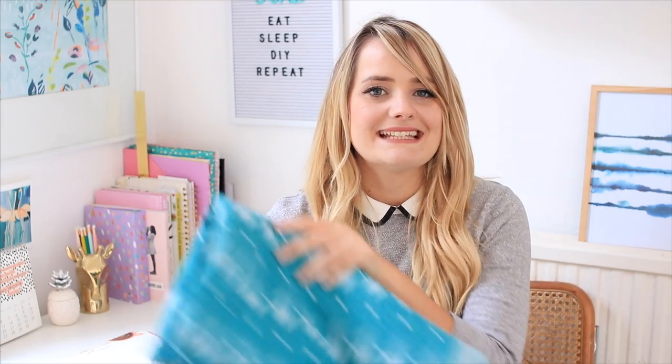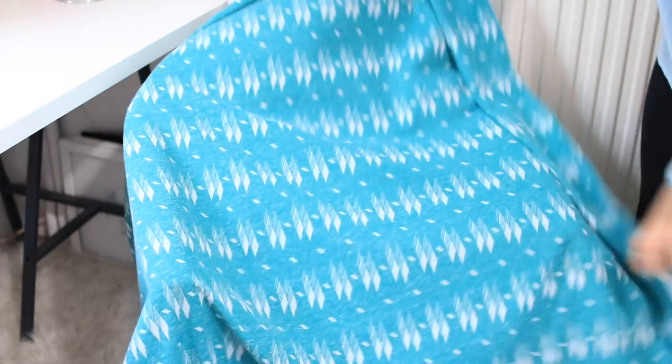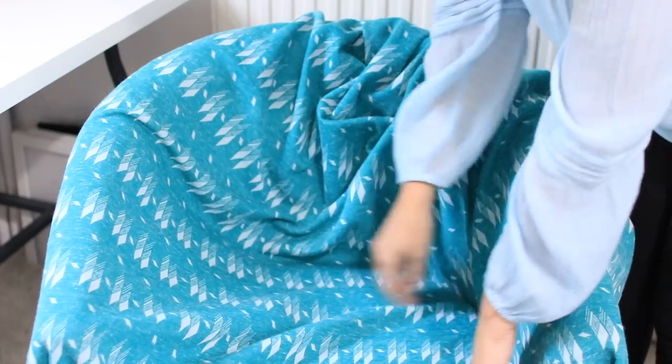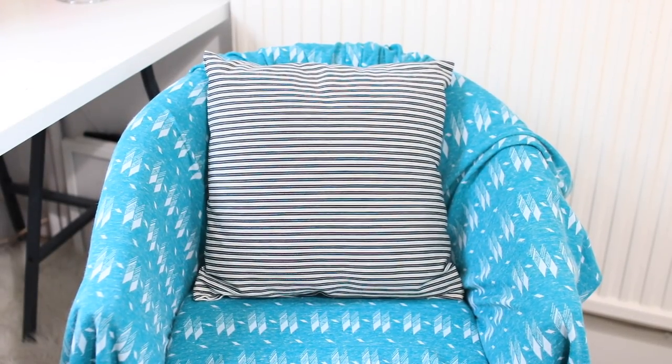Next up I want to show you some fabric I've picked up recently. The first piece is this lovely blue and white jersey fabric — it's got a bit of stretch to it. I'm not going to use this straight away; I'm either going to keep it for some DIYs or upholster a chair with it in the future. It's huge and a perfect square — it would make a lovely throw if I just hem the edges or put an underside on it to make it a bit thicker. This was only £1.50 and it looks very 60s-ish so I'm pleased with that.